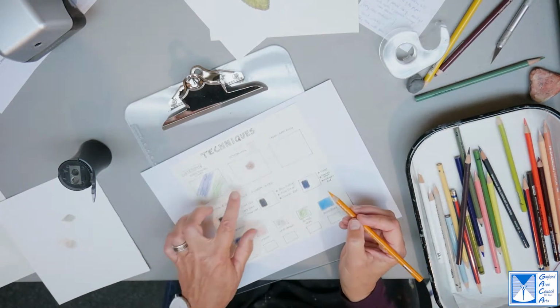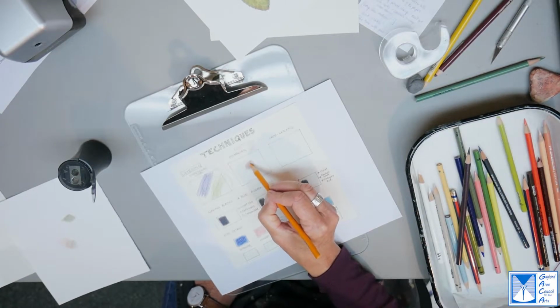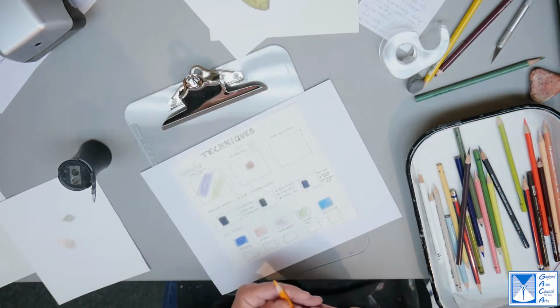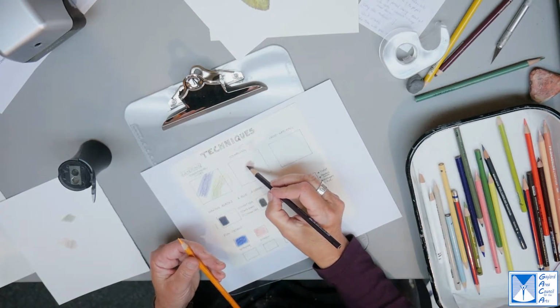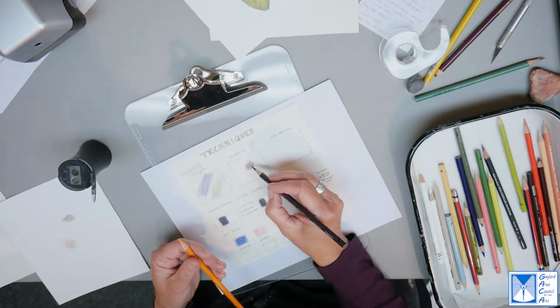You can see already getting a really pretty kind of a brown with that purplish and orangish color. I might go over that again. So this is called scumbling, and it helps you get a very smooth coverage on your paper with colored pencil. And I'm holding it so loose and just scumbling in like this.